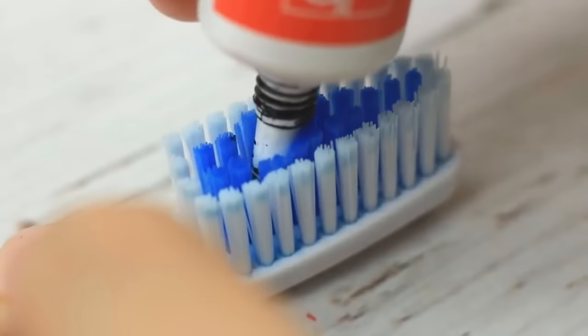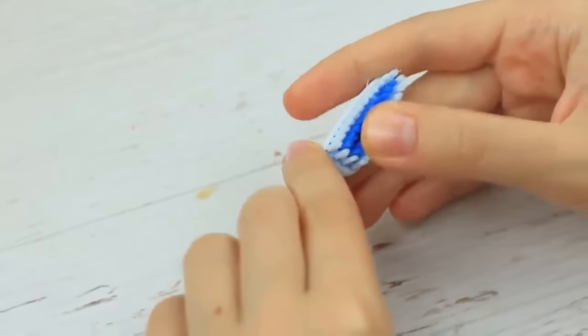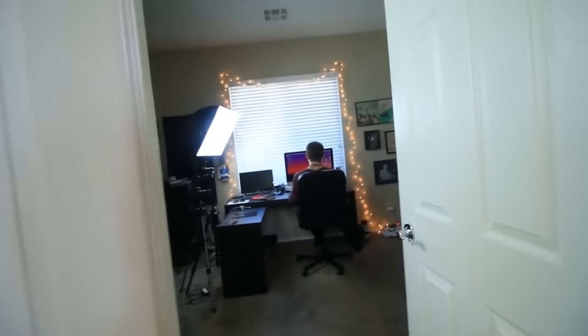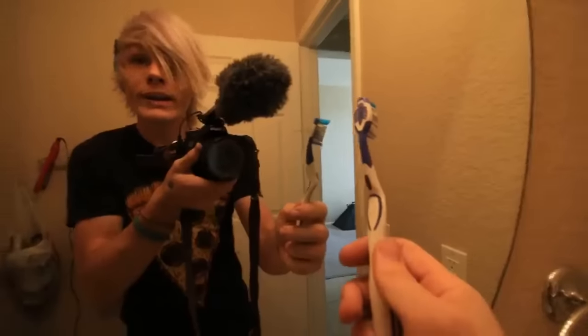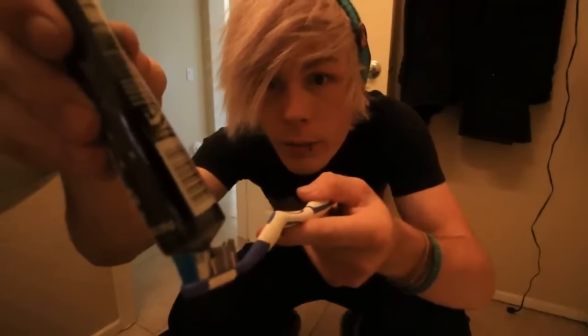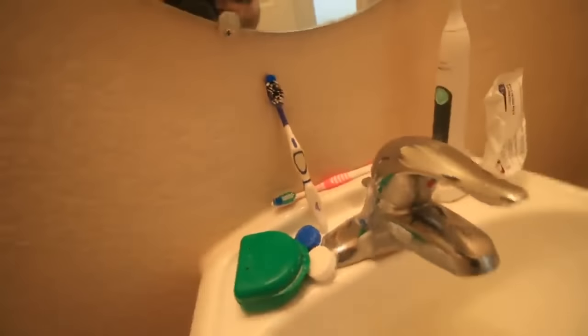But I'm hungry. Squeeze black gel coloring into the center of the toothbrush near the base of the bristles. She brushes her teeth and suddenly sees herself in the mirror. She's shocked. Oh man, I don't know how I'm gonna pull this one off. Okay, I gotta be really quiet about this. Oh shit. Insert that in there. I think I might have put a little too much. I'll never be able to tell the difference.